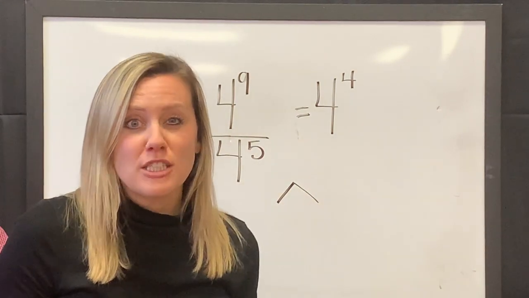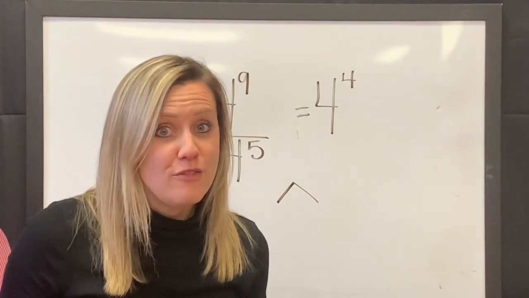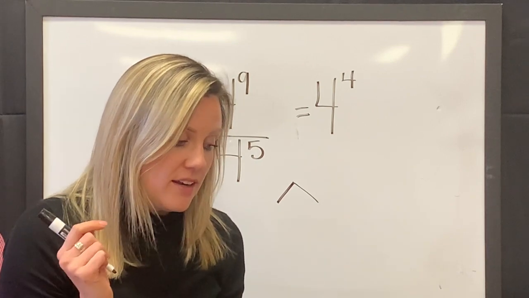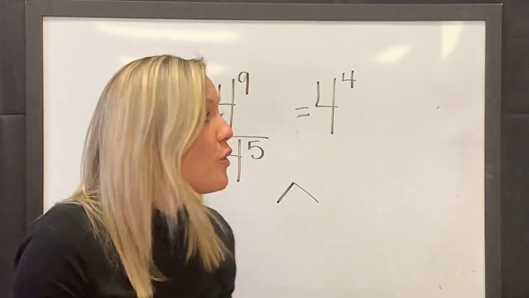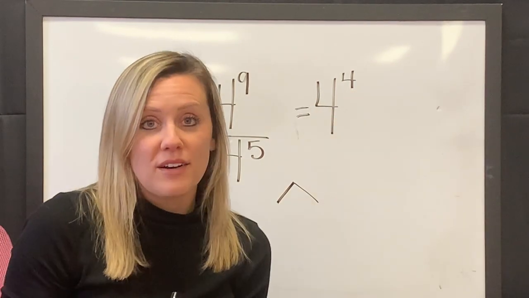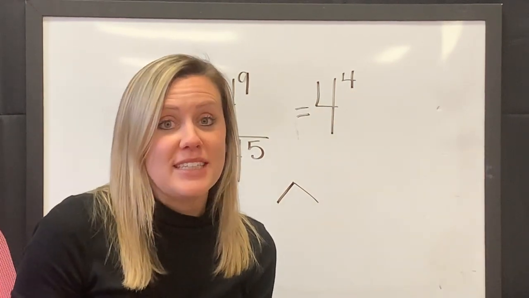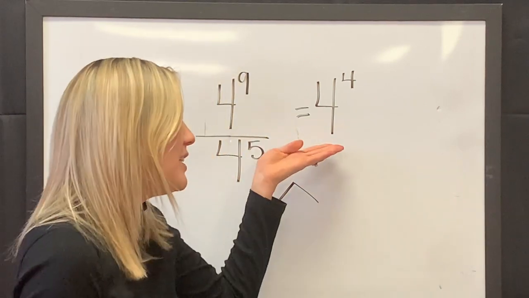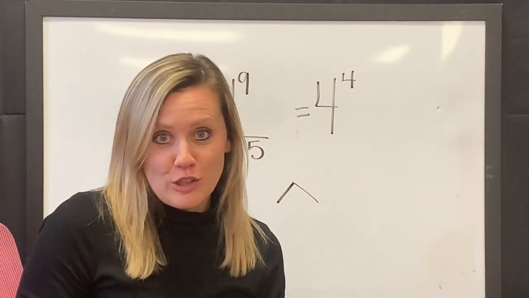That button means "to the power of," so I would find that button, and then I would type another 4 representing that 4, and 4 to the 4th power is 256. But like I said earlier, that answer also works.